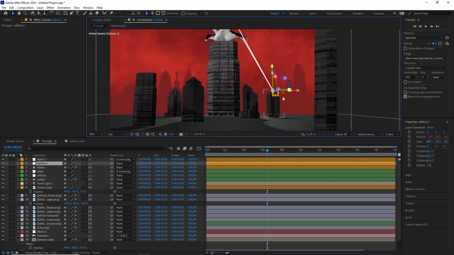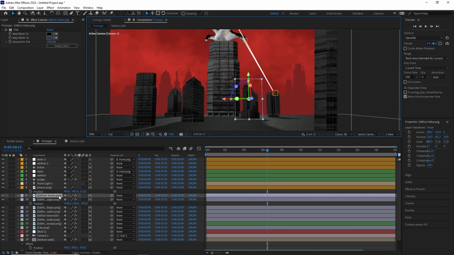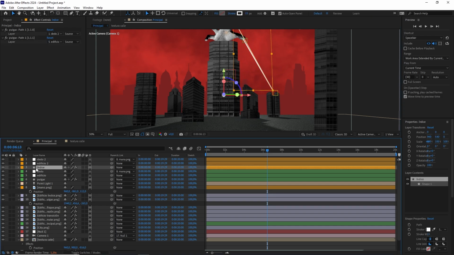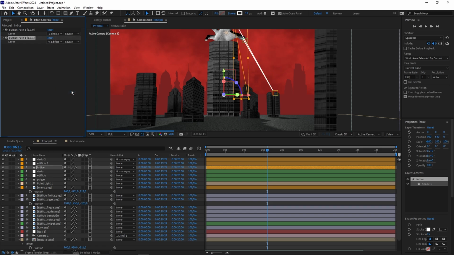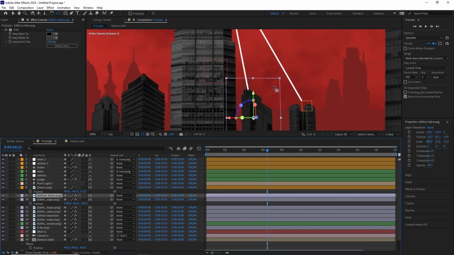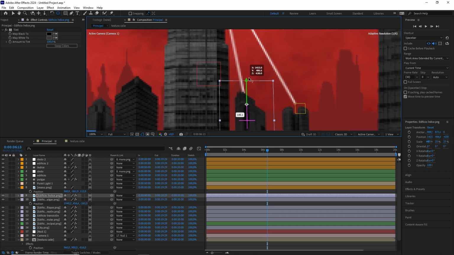And now this null, we are going to link it to the index building. We select this layer again, and here we are going to select that building. Perfect. Just like we did before, we have to put the anchor point a little higher up. I am going to leave it more or less around there.